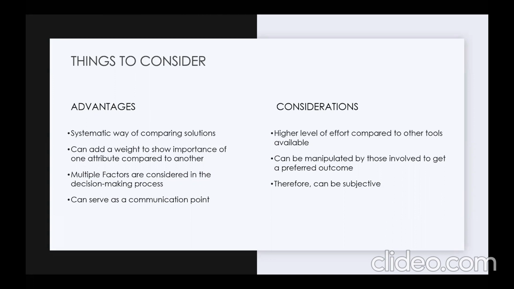Some things to consider: it is a higher level of effort compared to other tools available, and it can be manipulated by those involved. So desired results are created through those attributes and the weight of importance, and therefore it can be subjective. All these factors are important to consider when choosing a tool.